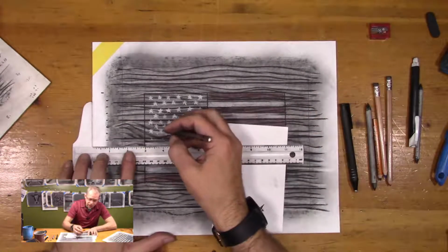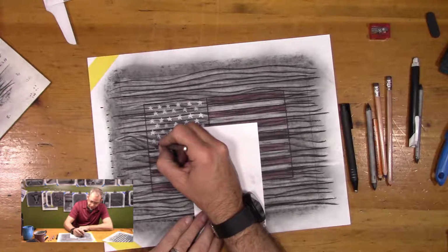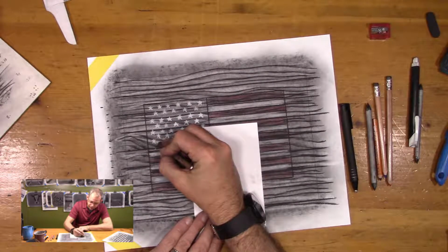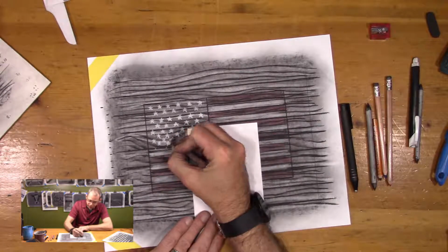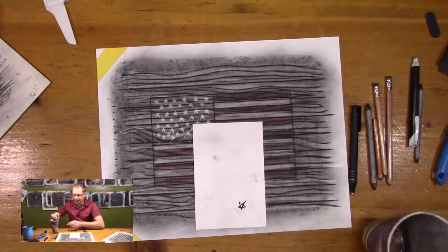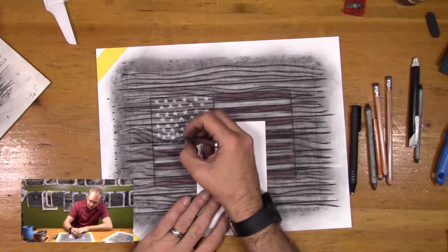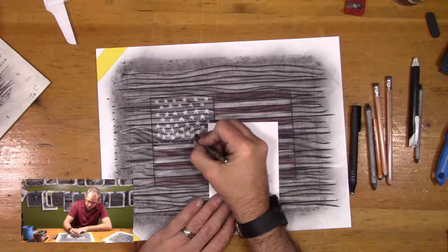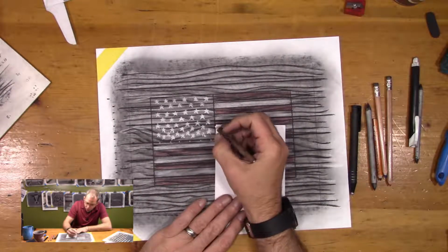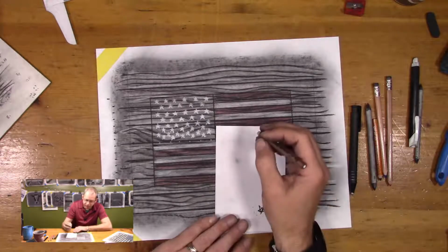Sometimes I need to just go in and see how I'm doing as far as being horizontal. Bottom is kind of where it gets weird. Seems like we always like to condense things towards the bottom. Don't beat yourself up over it though. This is all just about having fun, being creative, a little patriotic. As you can see, the tip of my white pencil keeps breaking. It's all right.